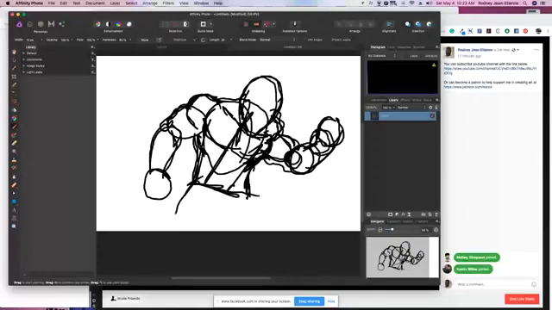Then I would refine it again and redraw a much tighter version. I would be fixing anatomy and a lot of other things that might be a little bit off. To me, he looks a little short. So when I draw something like this and I don't like the way it's looking, I would do selections.